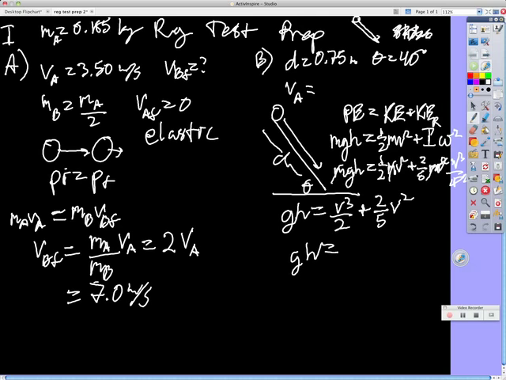Because Omega squared, Omega is V over R. Do you remember that? That's how we get Omega. We take the velocity, tangential velocity divided by R. So Omega squared is V squared over R squared.